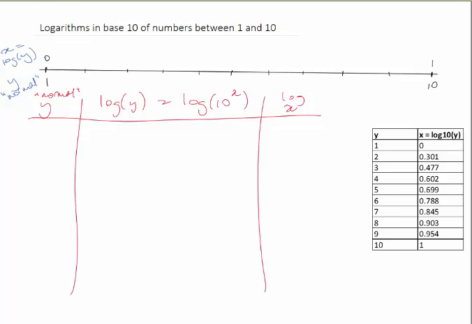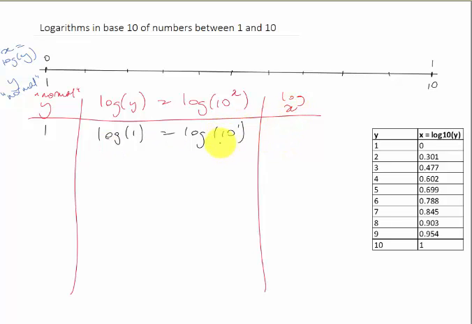As you know, I'm a big fan of the good old number line, so now what I'm going to do is do a number line that shows the normal numbers between 1 and 10 and their corresponding logarithms, which will therefore run between 0 and 1. So here we've got normal number 1, and so the logarithm of 1 is the logarithm of 10 to the power 1. I hope you're in agreement.